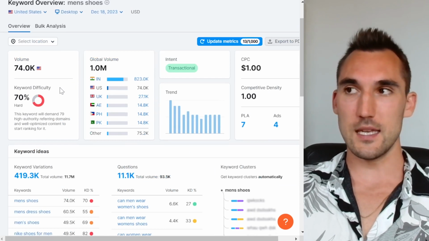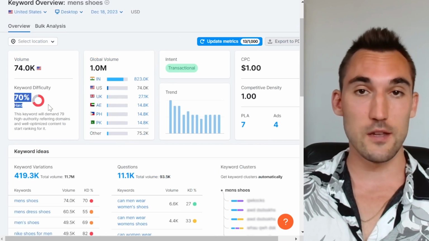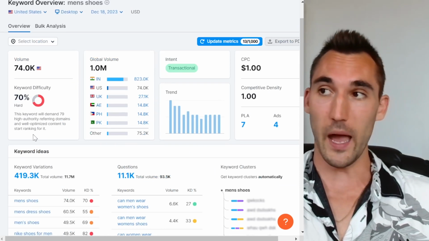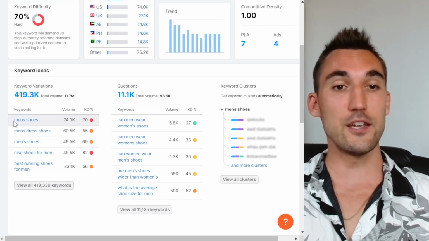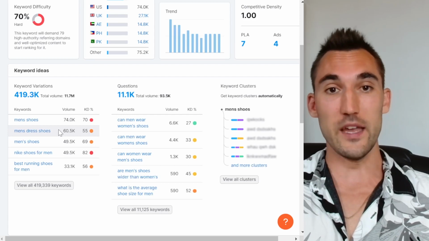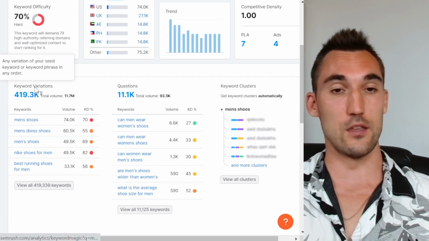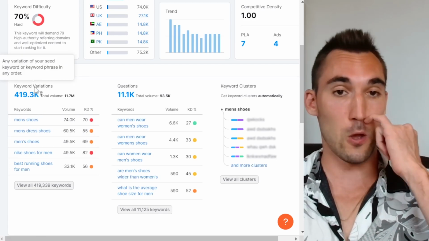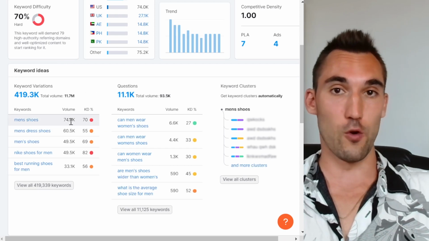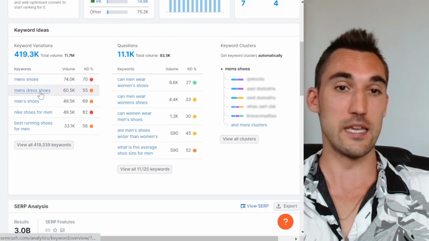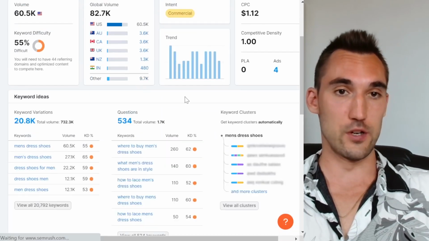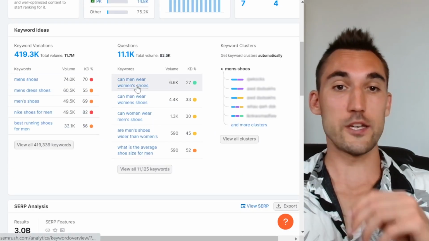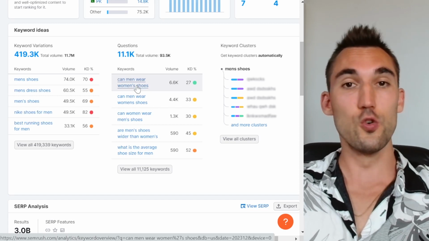But now what starts to get more relevant is the keyword difficulty that SEMrush has estimated, so how hard it's going to be to rank for that keyword. You can see all of the different variations of the keywords and the different ways those are grouped. So for instance, you can have broad match, exact match, and so on. The volume and the difficulty for all of these keywords, and you can click into each of these and see all of their stats as well as an individual keyword, you can see here. And it also gives you a list of questions that people search to do with the topic.